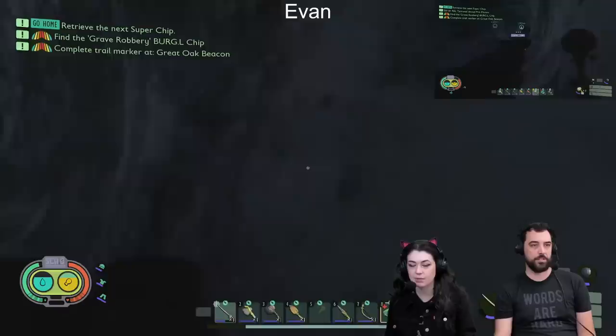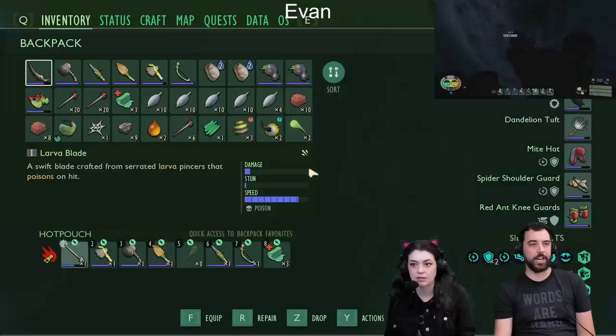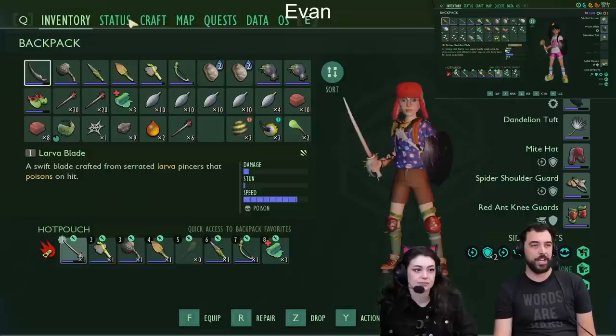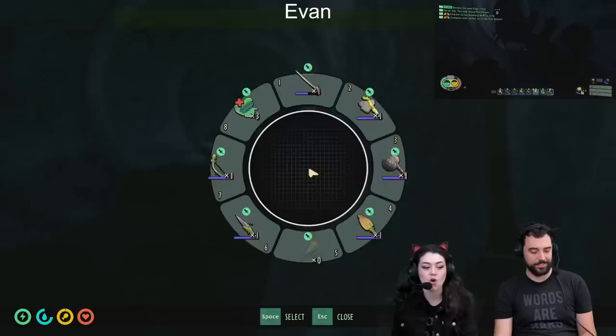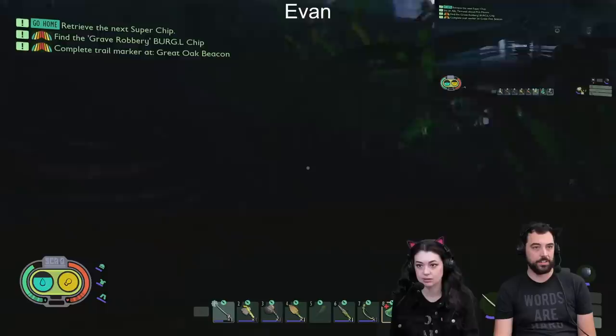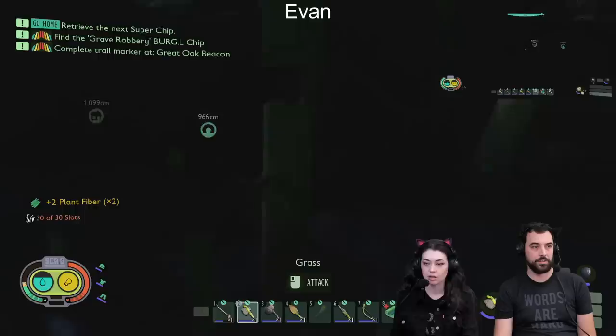Okay, it's night mode. All right, I found some slime mold. Yeah, I got stalks too, which allows us to make torches, and I think that these torches work underwater, which might be a sign. I know, right? So all we need is plant fiber, which there's tons of out here. All right, let's get some plant fiber. Nice.